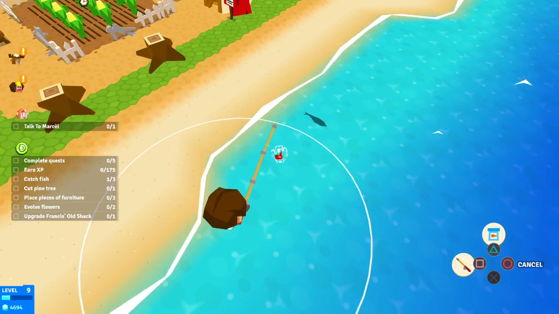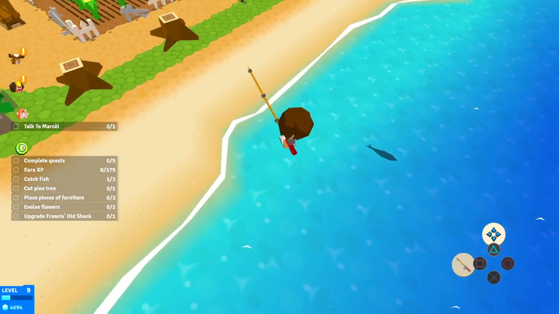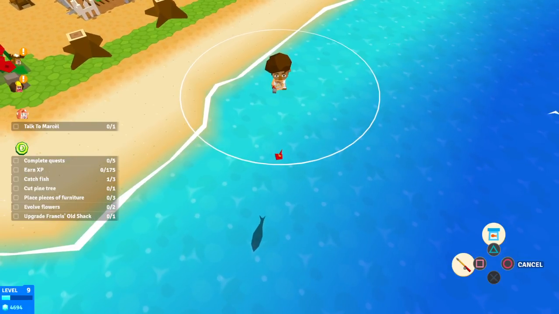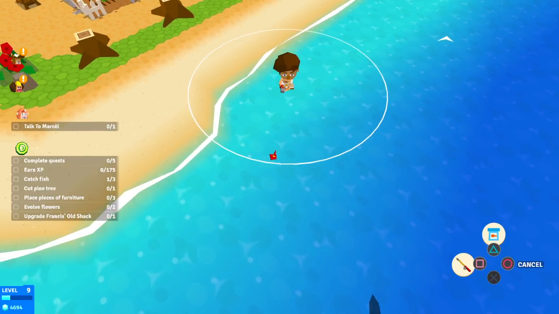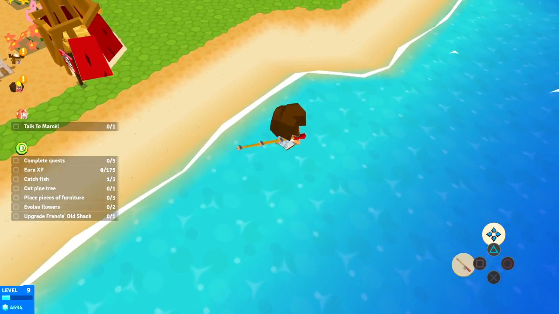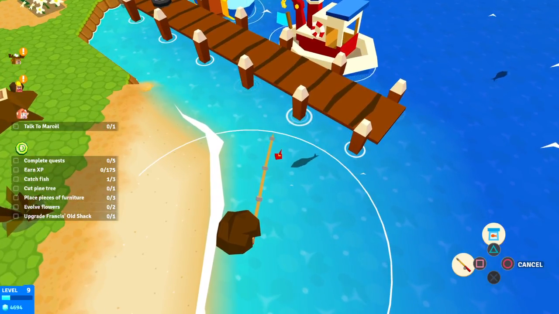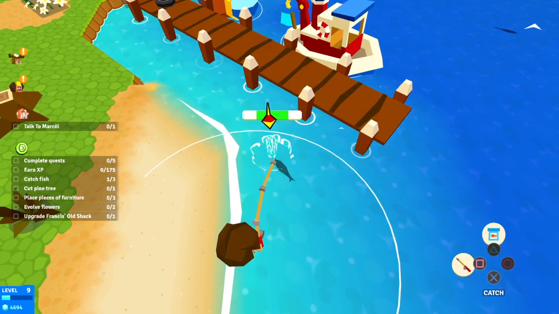Cast. Turn around, you bastard. Let's have a minute. Okay. Is there any further up here? I'll catch this one. So the green area in which you go to catch the fish, the rarer the fish is, the smaller that would be.